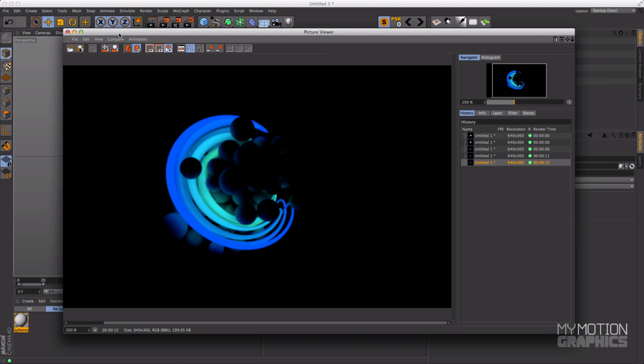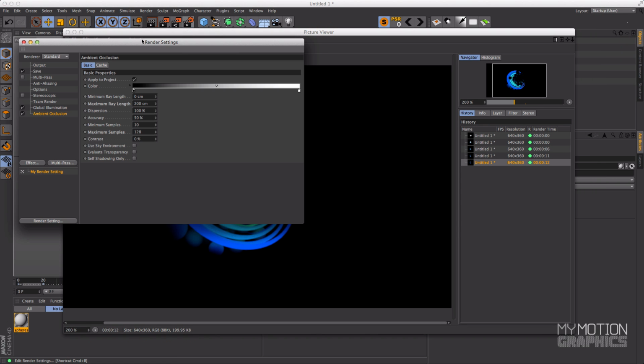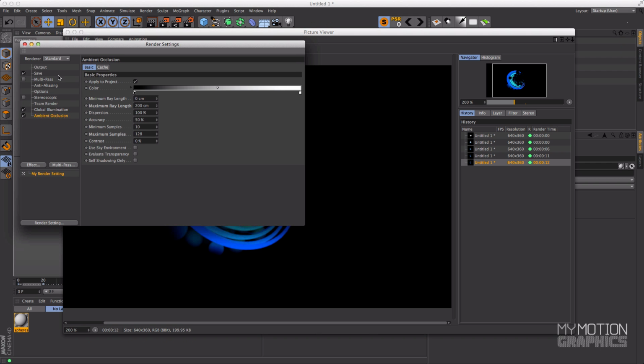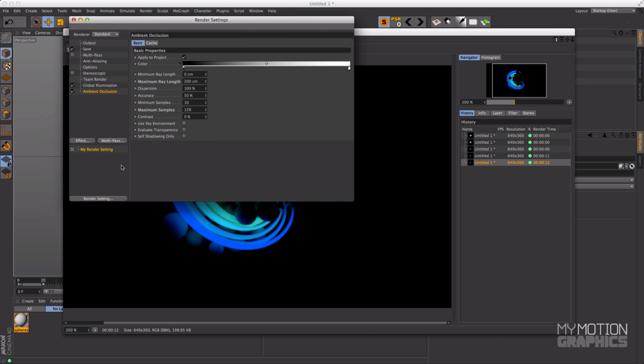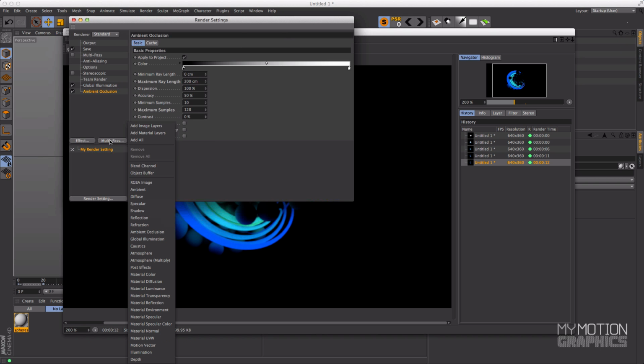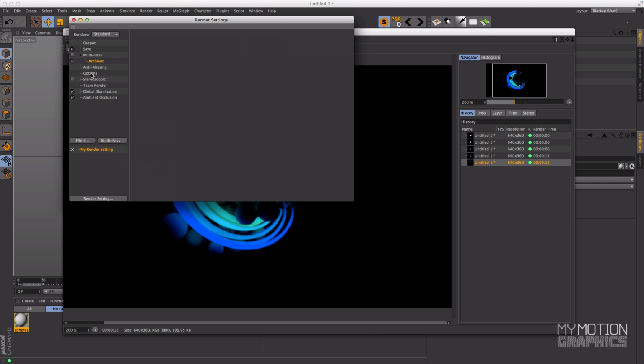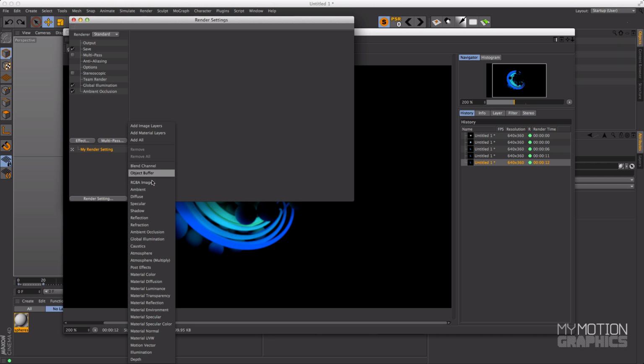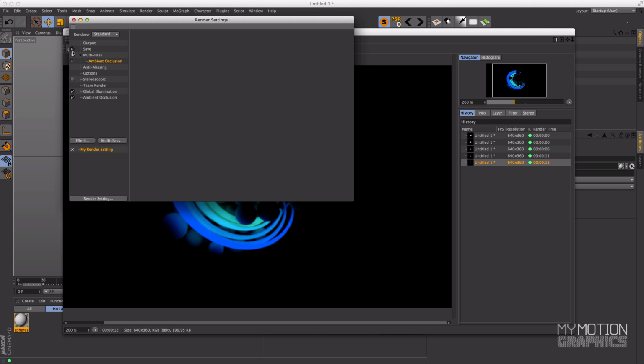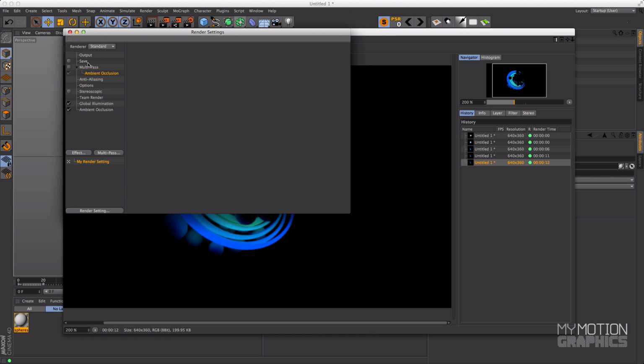And let me show you a quick tip. To actually see what's happening with the ambient occlusion, you can add a multipass ambient, sorry, let me undo that, not ambient but ambient occlusion, which is over here, and let's just uncheck this save. And now that we have multipass applied, let's check that.